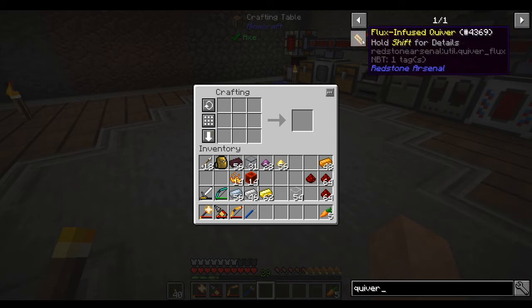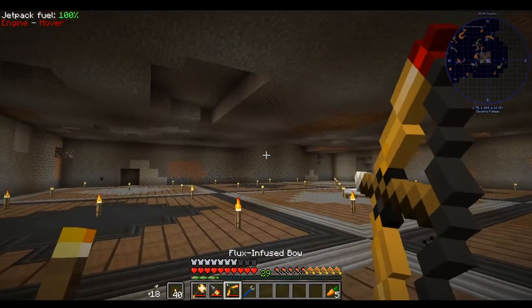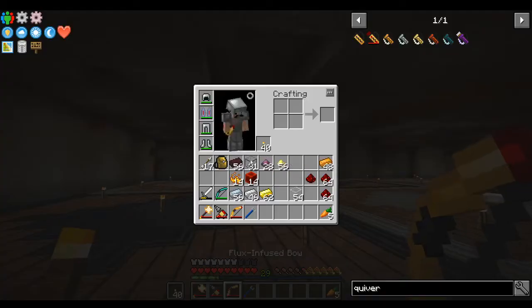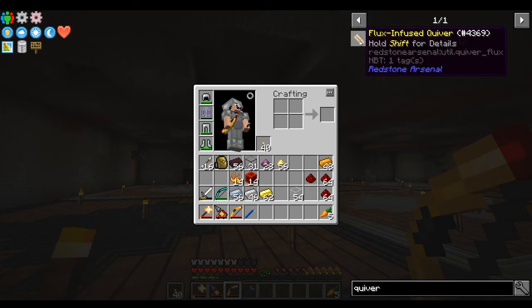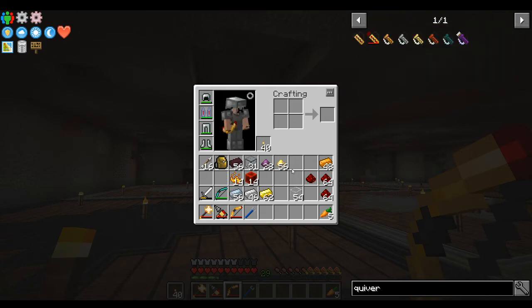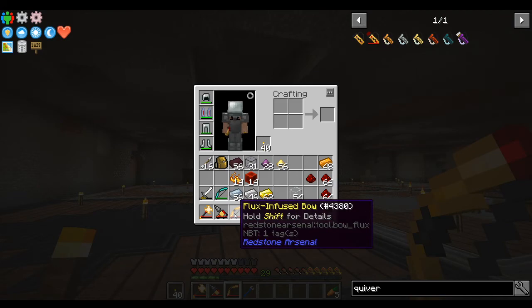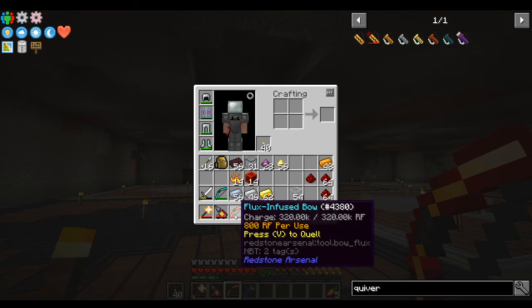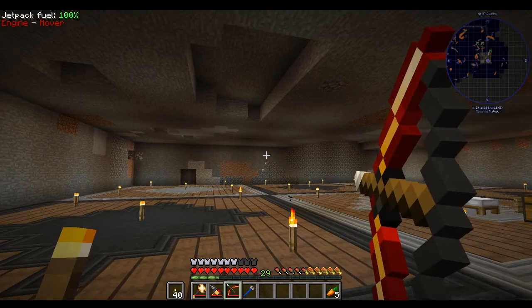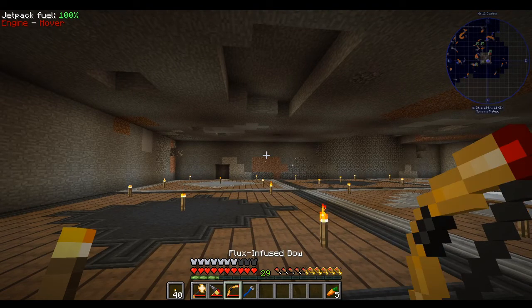We can't necessarily make that right now, but I don't think we really need to. This thing will just shoot the regular arrows that we have in our inventory. See, we have 17. Boom. Now we have 16. If we get the quiver, I believe we don't have to have arrows in our inventory. It almost acts like the infinity enchantment. And same thing here: normally it doesn't show how much damage it does, but if we hit V, it empowers it, and it uses more RF per use, but it does a heck of a lot more damage. And I believe the arrows shoot faster, so it's really cool.